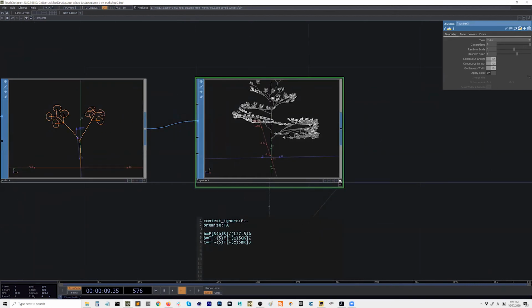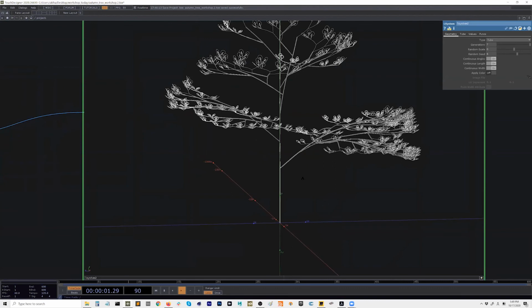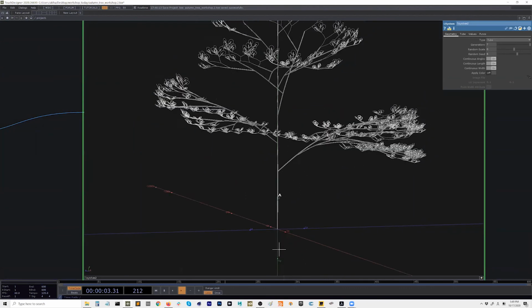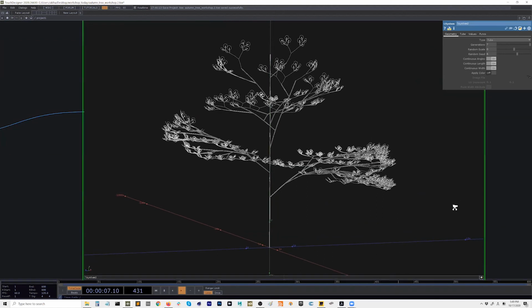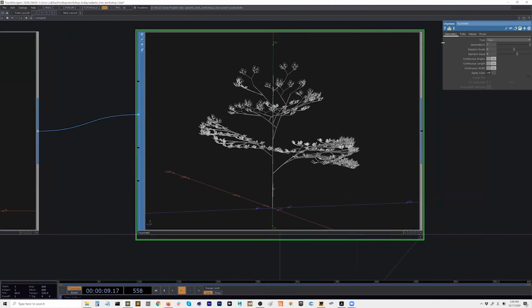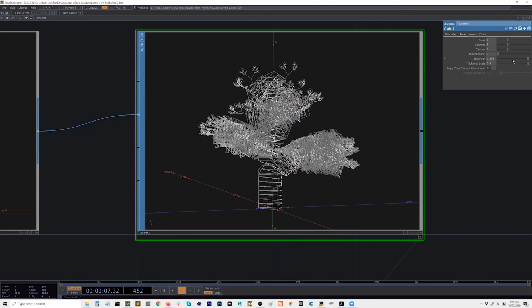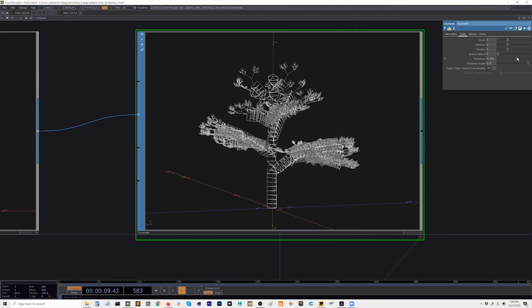What that does is it will actually make cylinders, but they are very skinny right now. As soon as you change this to tube, there's this thickness that you can change. So first of all, let's make it thicker.